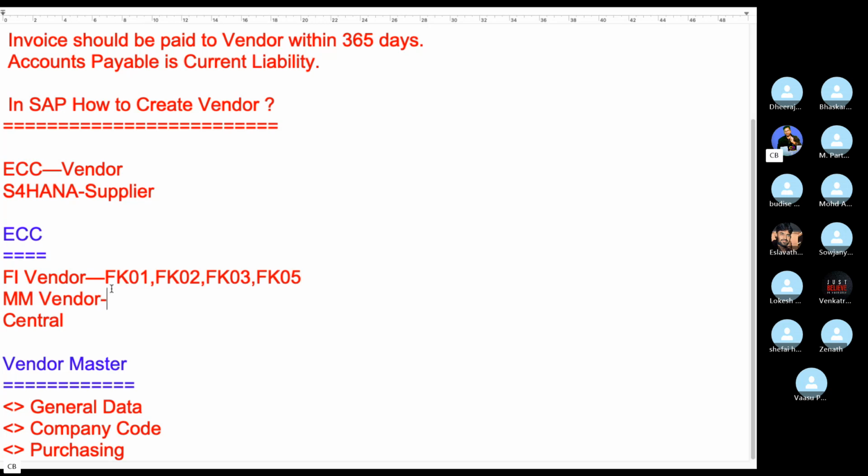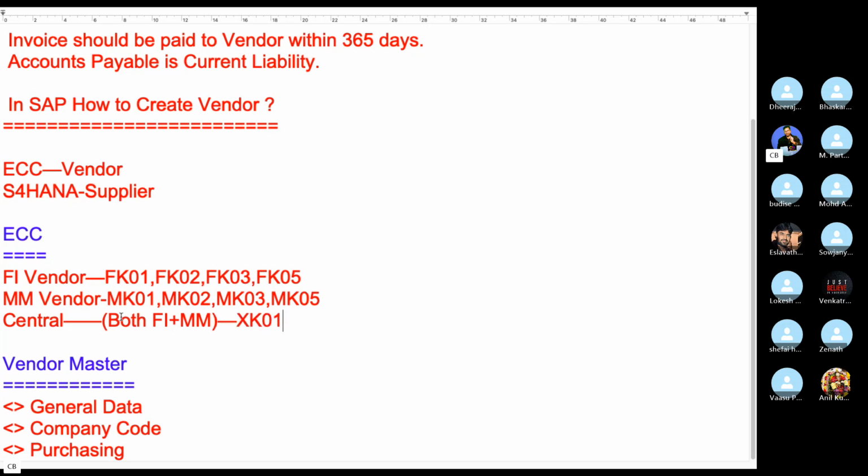For MM vendor creation, 01 creation, 02 change, 03 display, 05 block. Central means both FI and MM, with separate T codes.